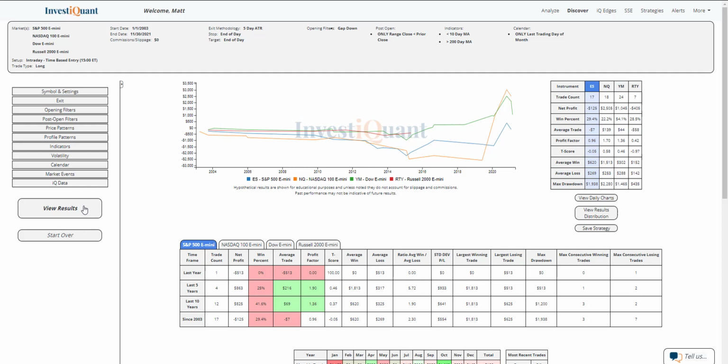If we look at the average moves, it looks like the average win is larger than the average loss for the S&P. A win there would be moving higher from that 3 p.m. price. That is also the case for the NASDAQ and for the Dow. The Russell's pretty similar in size. So historically speaking, it looks like the bigger moves took place on the upside, but they were not nearly as frequent as the moves that continued lower from that point on.